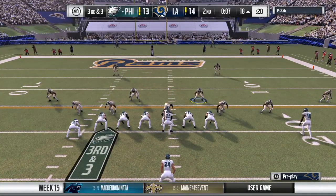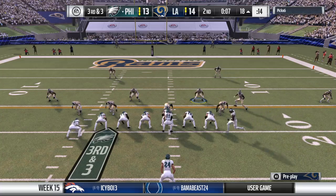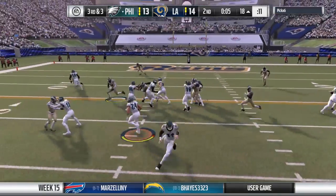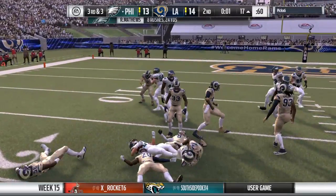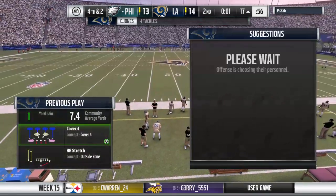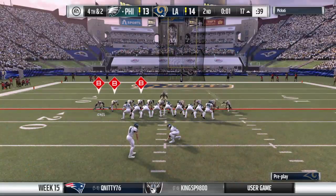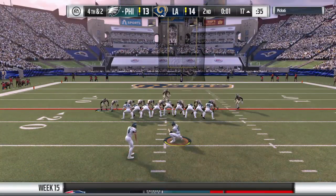So third down, and defensively, the Rams have added 2 extra DBs. And the slot man goes in motion left. Now Ryan Matthews on third down. And he'll get this one down to about the 17. Now hold everything here. We're going to get a timeout by the offense. So as they take it over, we step aside. So with 1 second left in the half, on is the field goal unit.